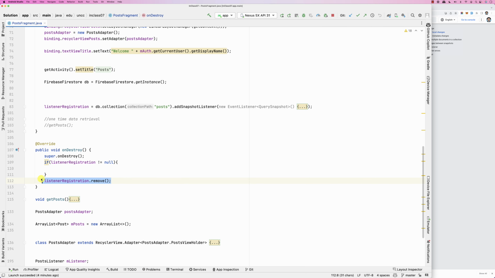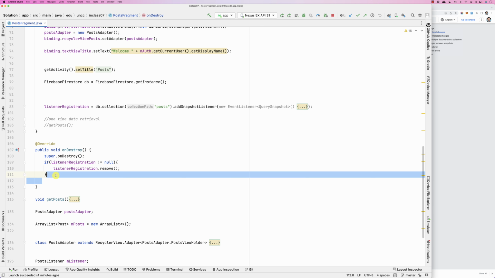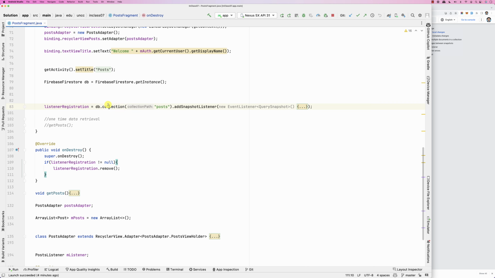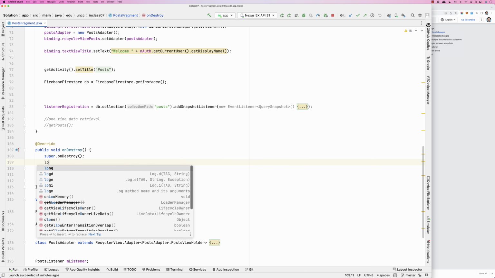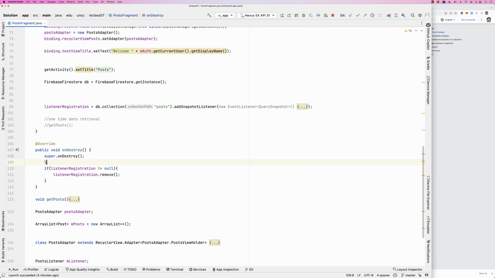it. Okay, you just have to keep that in mind, because if you keep on registering listeners, when you come back you register a new one. So I have to make sure that the one I have right now, I remove it, because every time I come in, the assumption is that this on destroy is going to get called when you go on the backstack. And let's check to see that.